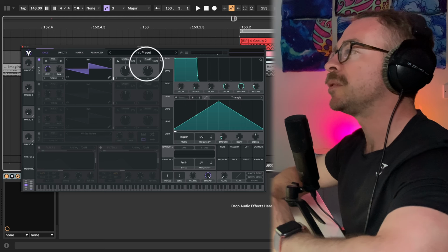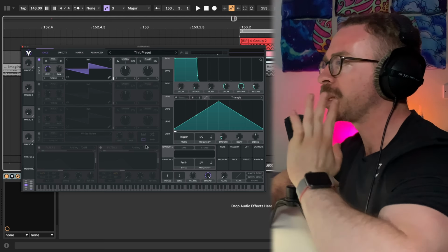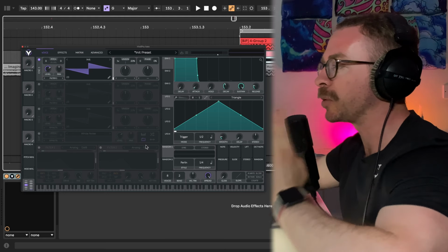So take the phase all the way down, phase randomization all the way down. Now this synth will produce the exact same note every time.